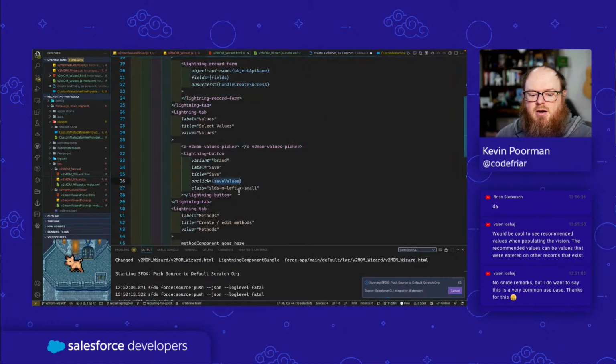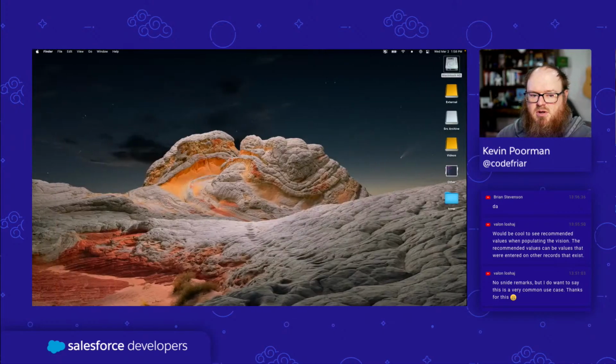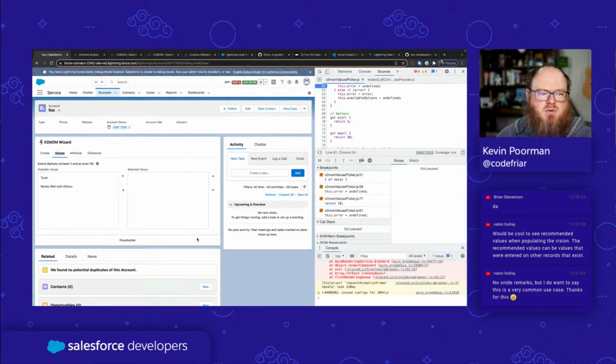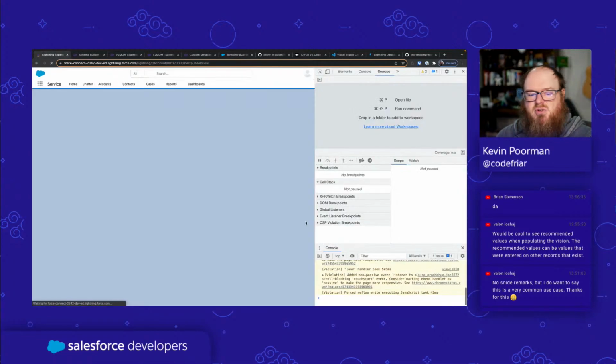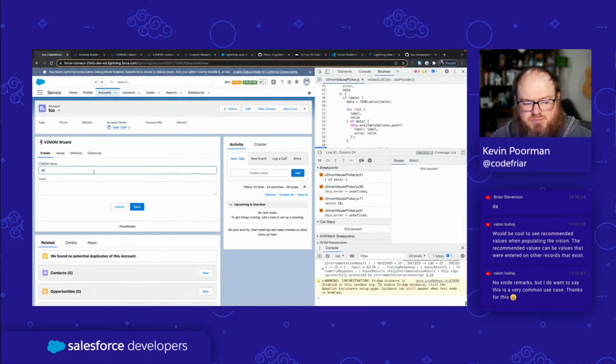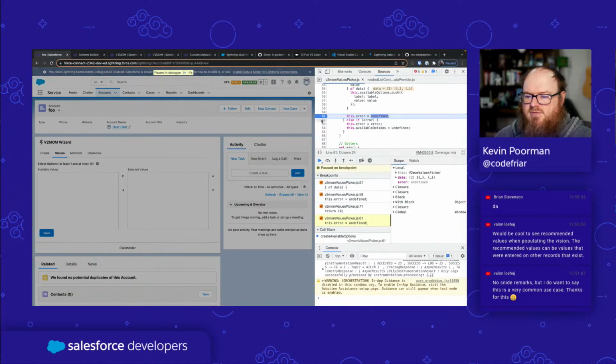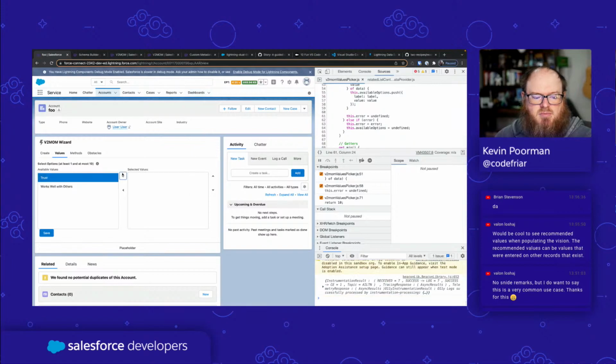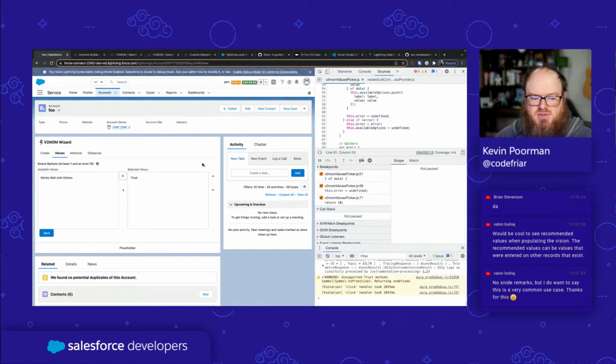And we've got our button there. Saving, saving, saving. Alright, let's go here, and we're going to save this. I've got 2 minutes left. I want to get to the point where we're saving our values here. So we're going to do test and the awesome vision. Save. I've still got that debug breakpoint in there, so we'll go past it. I'm going to set that my selected value is trust. Okay. And then if I hit save, we get undefined.